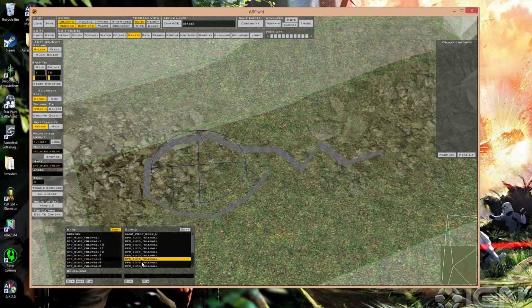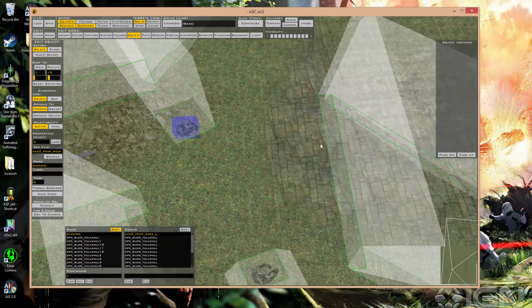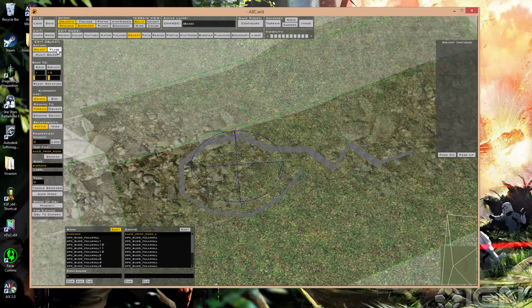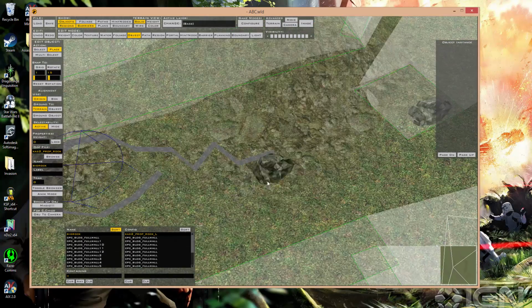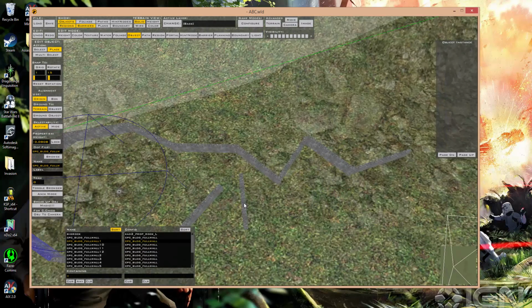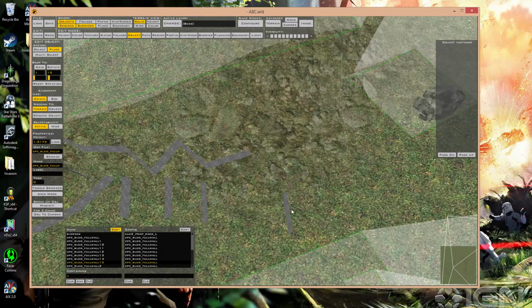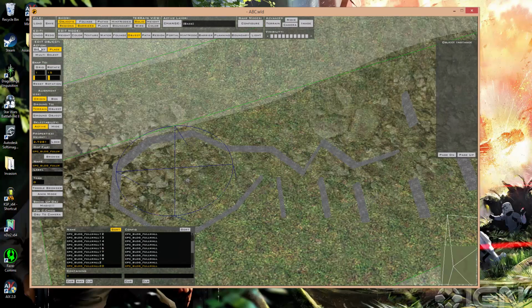So if I selected maybe one of these rocks, and I was placing rocks, moving them around, and then I go place, it's going to select that kind of rock, but I don't want that. I'm going to select the wall type. So it's easy to add various numbers of the same kind of prop over and over again, rather than having to go back and select the ODF file.